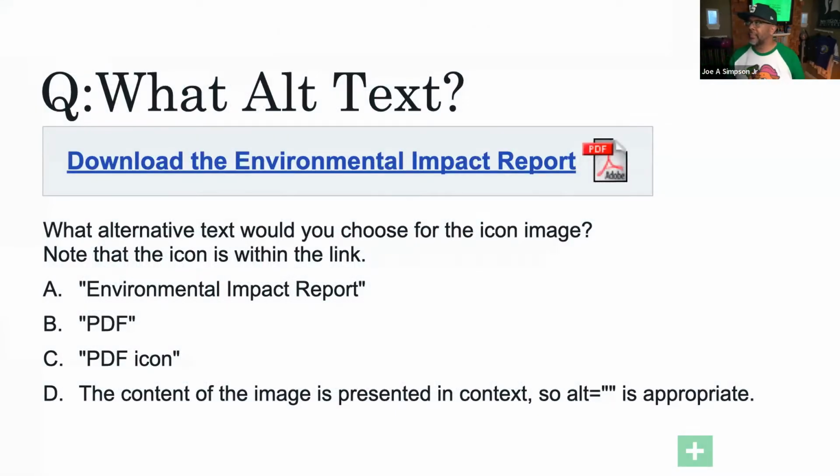All right, here's our next interactive part of the presentation. This information that you see in the box. So for instance, at Metro, we're building projects. A lot of times there are steps or stages to every project. Say we're extending light rail into the San Fernando Valley. They'll do studies, some public outreach, an environmental impact report. We'll put that online. Then they'll commence groundbreaking, construction, operation. It goes through these different stages. All right, so imagine this gray box is on a web page with this link, download the environmental impact report, and an icon for a PDF.